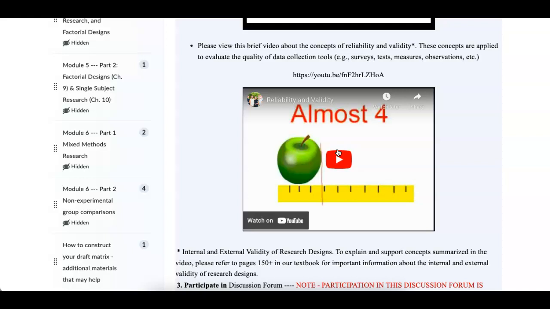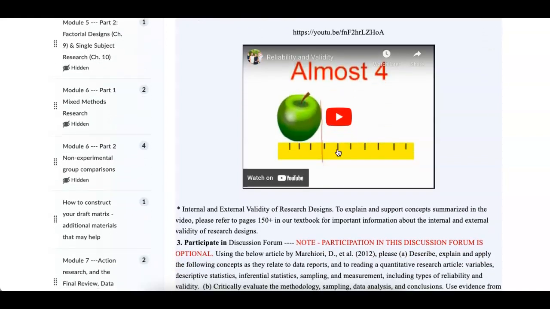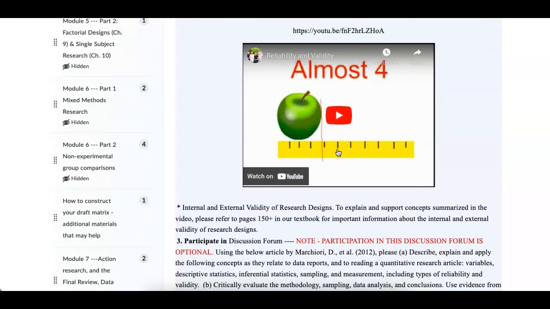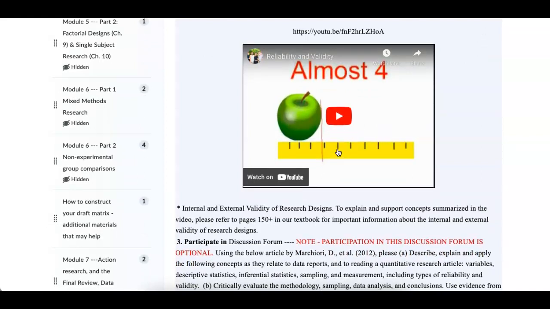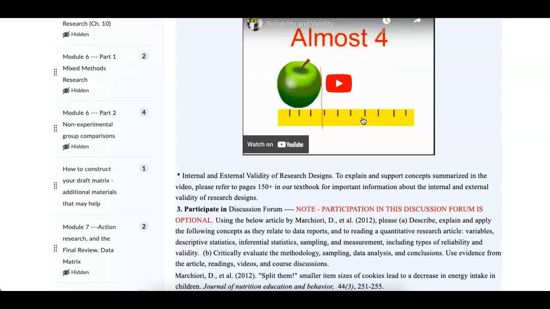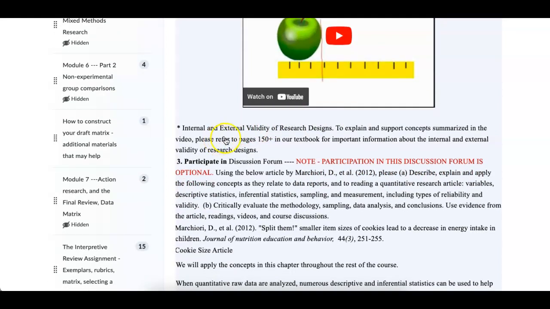And we looked at the quality of the qualitative research as things like robust, thick descriptions. Well, in quantitative research, it's a little more specific in how you actually analyze the research. So take a look at page 150 in the textbook for information on that.